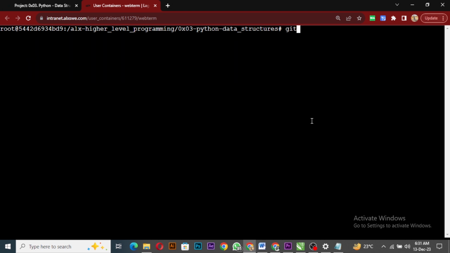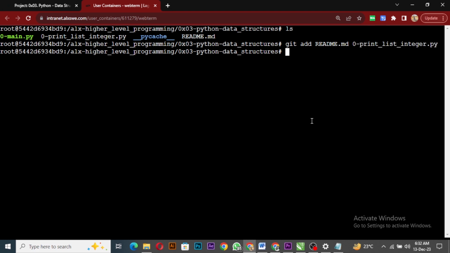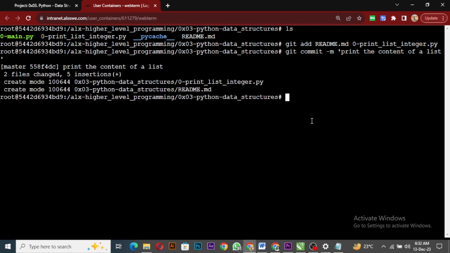So I can git add everything. No, I don't want to git add everything. We have just 3 files. So let me just git add. We have 4 files. And readme and 0-print. And git commit and say print the content of a list and then push it.